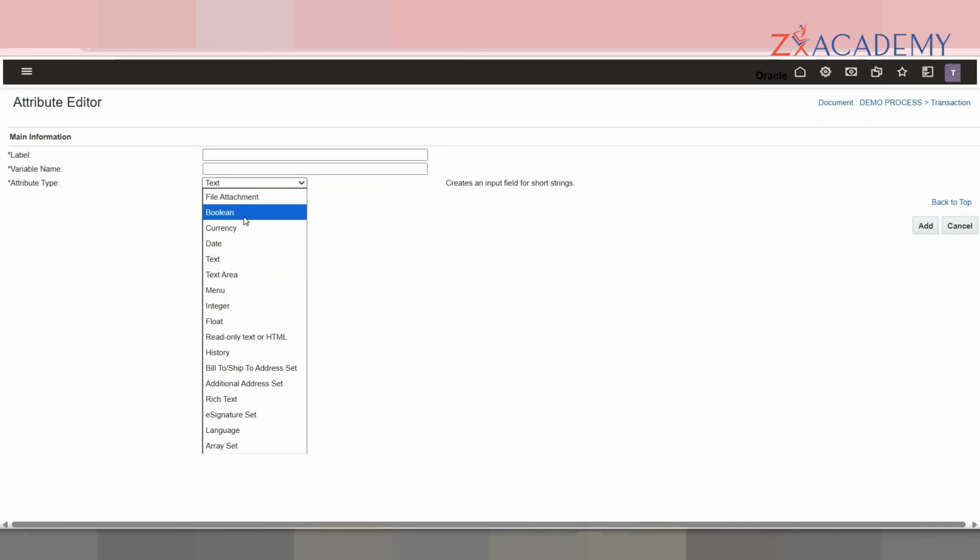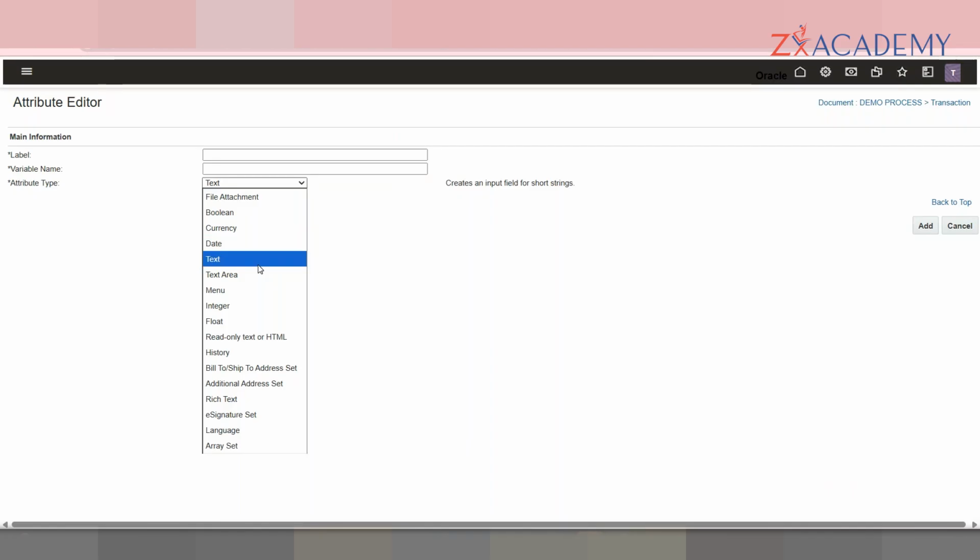Boolean is nothing but a yes or no kind of checkbox or a toggle switch. Currency is where you can enter the value in terms of USD or euro. It would consider itself as a currency. Date is like a date picker. Whoever has worked with HTML will get an idea: where we create an HTML tag with input type as date, then they will get a calendar kind of UI. Similar thing will come when we pick the date.